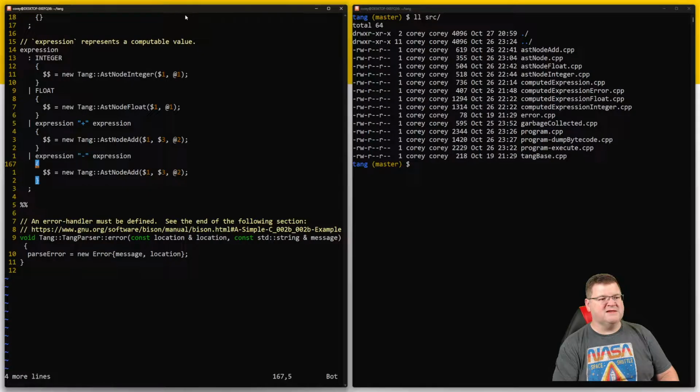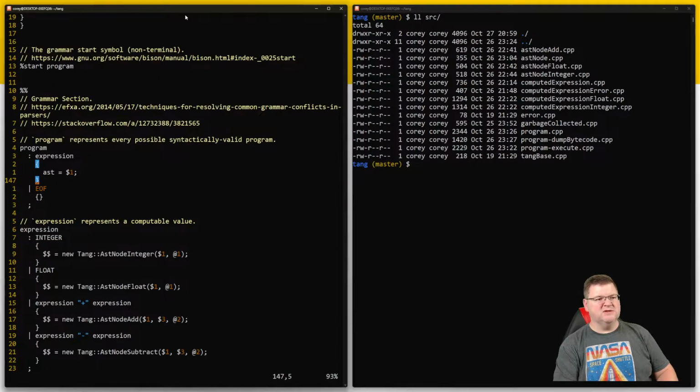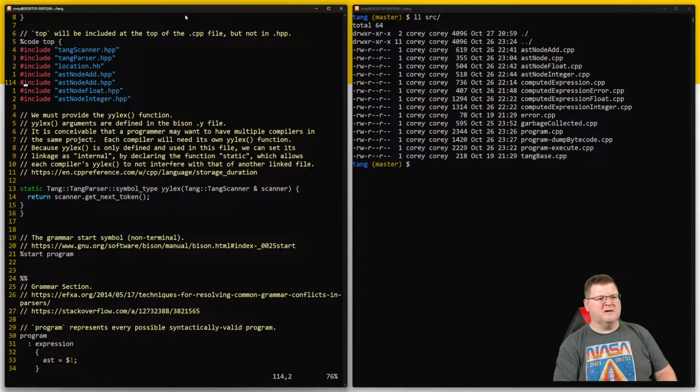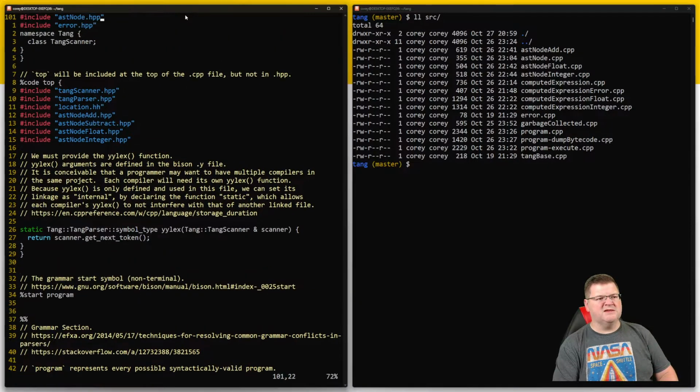It's a minus and a new node subtract, and we have to tell it where a node subtract is. So we need to add here. All right, now we've got this.